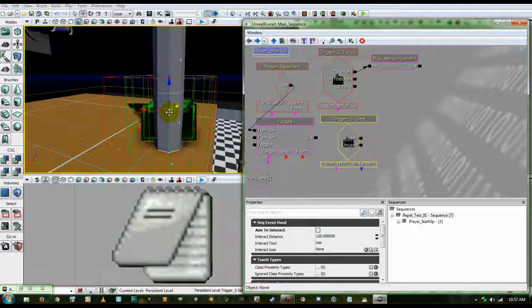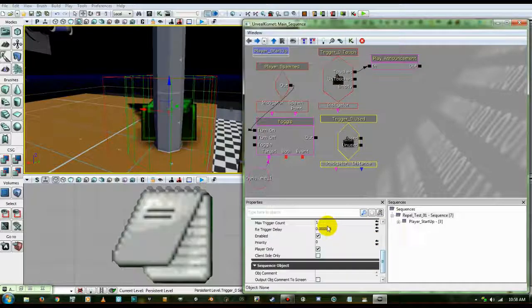Now that works really well for things like doorknobs or light switches when you need to look at the doorknob or light switch to turn it on or open it. But for something like this, we don't want to have to look at the trigger. We just want to be able to touch the trigger, it give us our instructions, and then we can hit E, and E is the default Interact or Use button, so we don't even need to change that, and be able to use it without aiming.